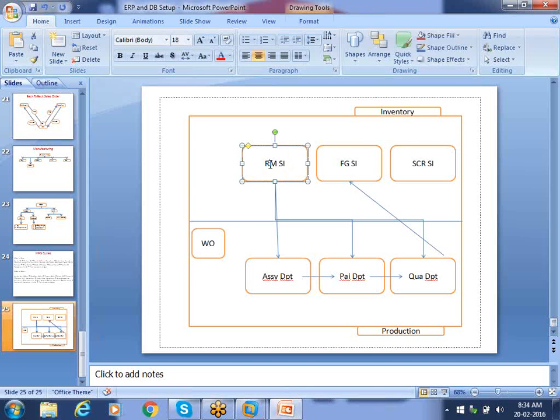Here we are maintaining a raw material. From here, I am transferring the material to the standard operations. From one subinventory to multiple operations, we can send it. From multiple subinventories to one standard operation, we can also transfer the quantity. It is just an example. From one subinventory we can transfer to multiple operations, and from multiple subinventories to a single operation. Both are possible.